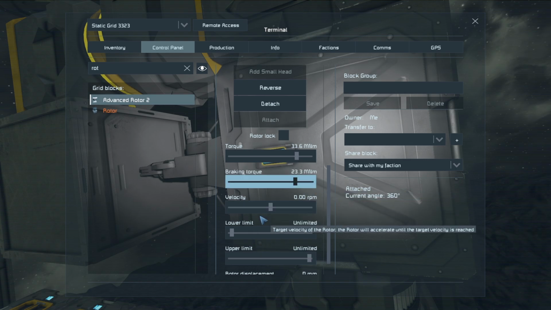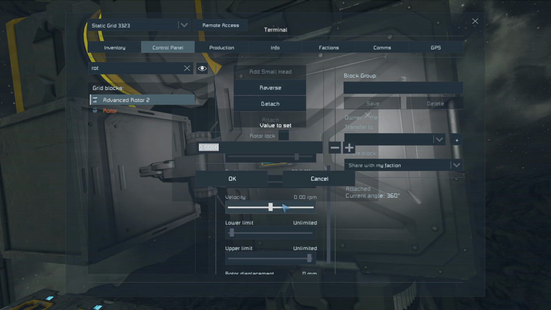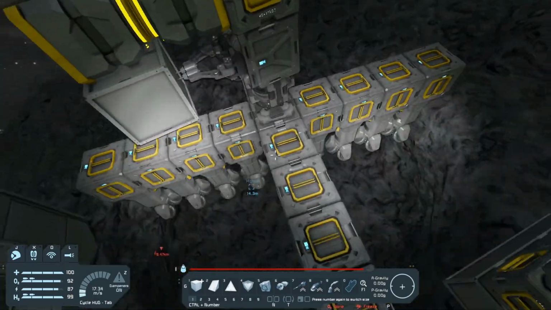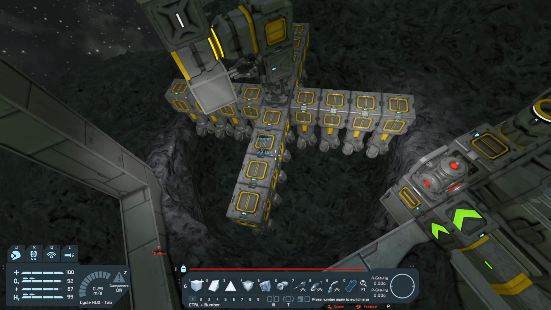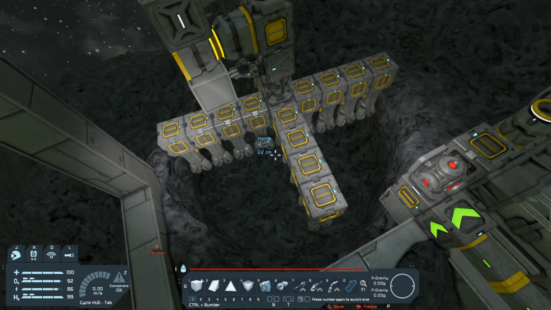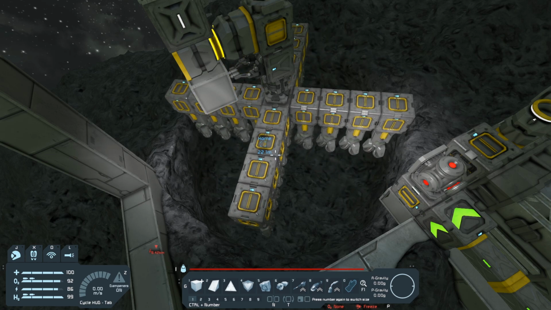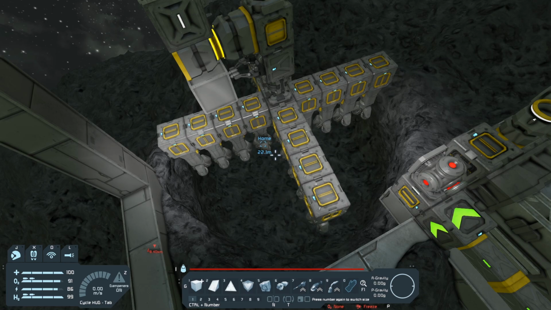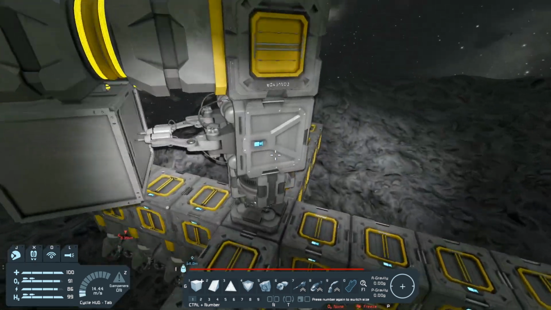About right there should be fine. And velocity, you know what, let's try 5 and see what that does. Alright, so that's the turning speed. Now on a planet, because we have gravity on a planet, this would actually shake the entire thing apart if we did it this quickly. But in space, since we don't have to worry about gravity, we might be okay.